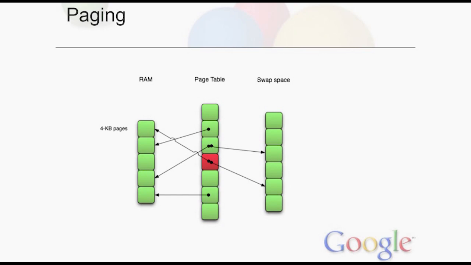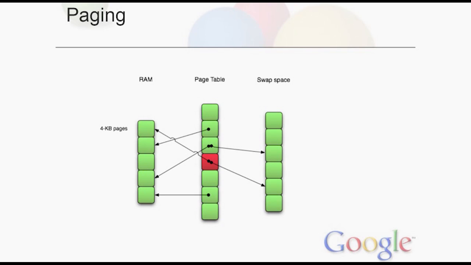If you look at that first page in the page table, that one is currently present in the physical memory, and it's not present anywhere else. The second page happens to be in physical memory and on swap space. At some point it got copied out to swap space, and then later that process was running on the CPU, it needed access to that memory, so that page was copied back into memory, and now you have a copy in both places. You have one on the swap space and you have one in physical memory.